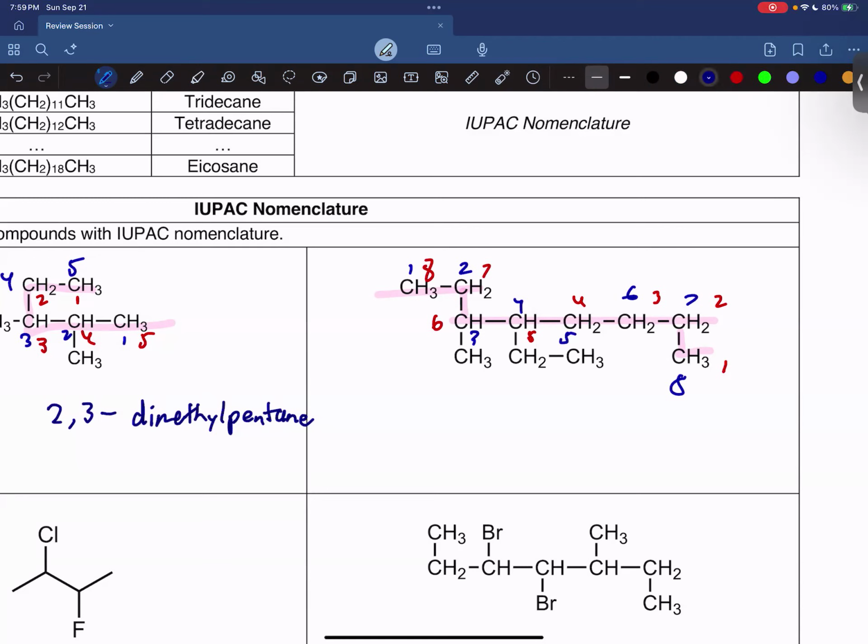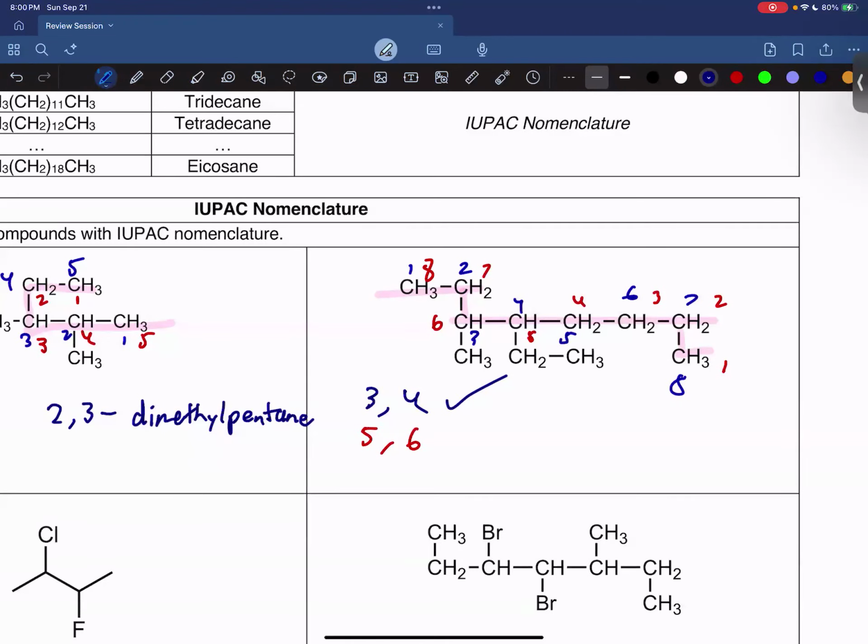Start with the blue. We have a branch on number 3 and 4. And then if we go down the red, we have a 5 and a 6. Which one's the lowest number? Yes, blue. I'm trying to wake you guys up right now. I know it's 8 p.m. on a Sunday night, but we got this. You guys got this. Woo. Okay. So yeah, that's our lowest numbering. We want the lowest numbering for the branch. That's our favorite thing, as long as there's no functional group, once again.